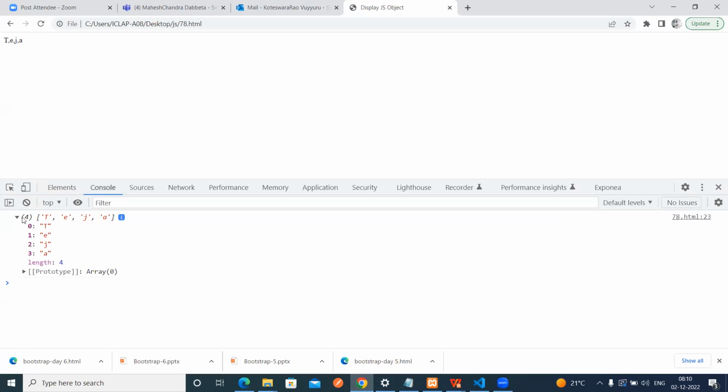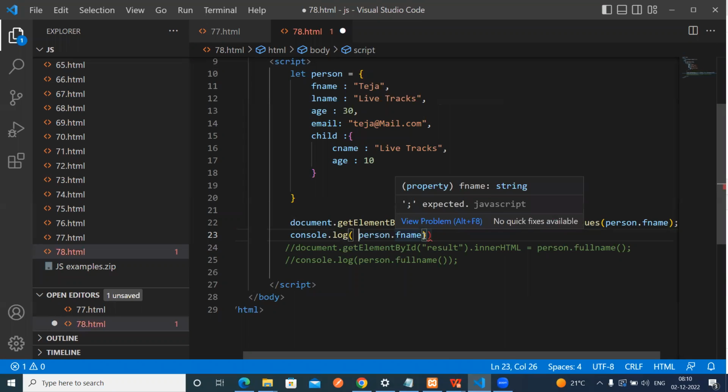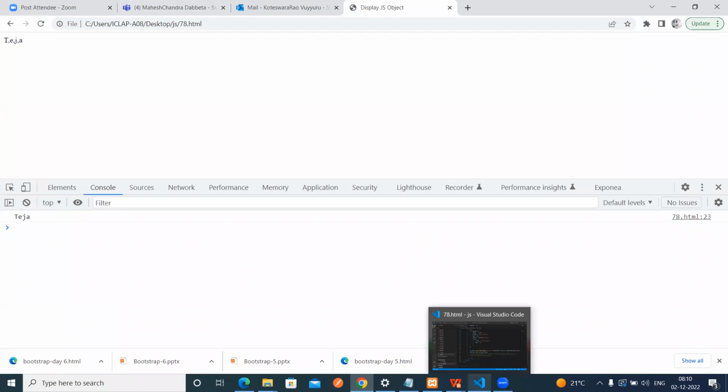If you get only person dot name, then we will get the value. Okay, clear?